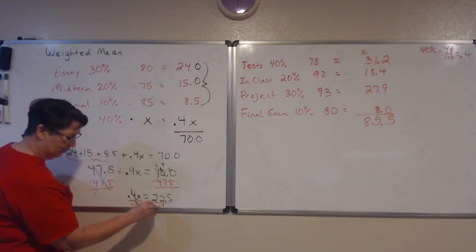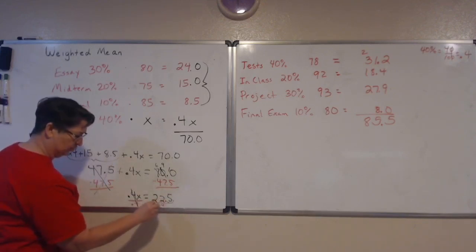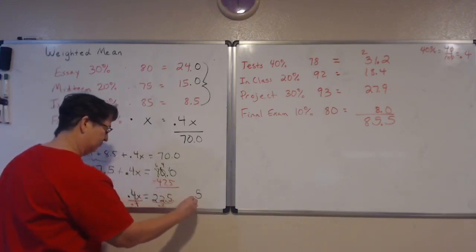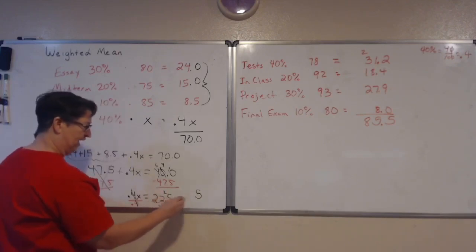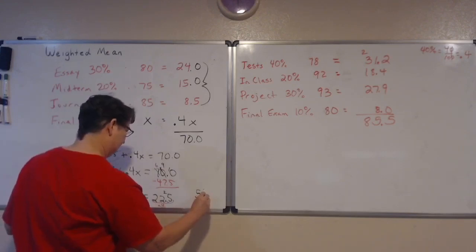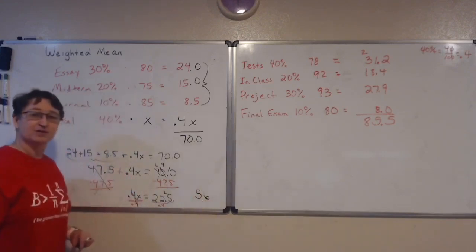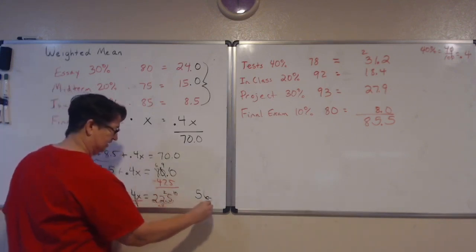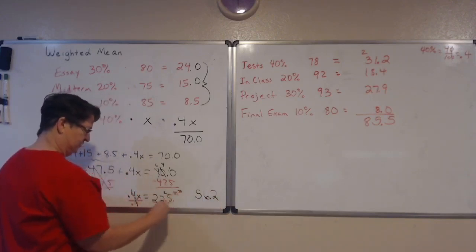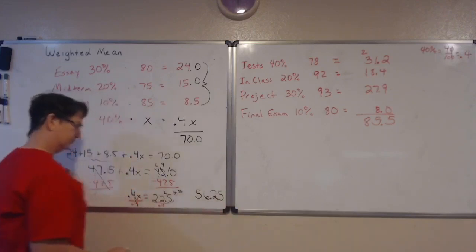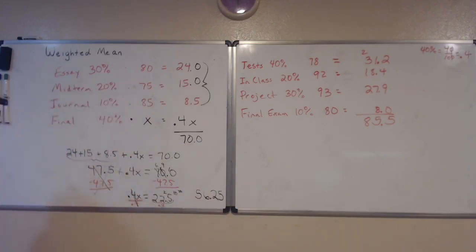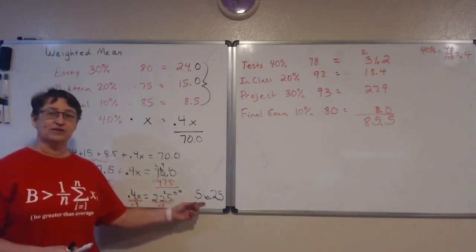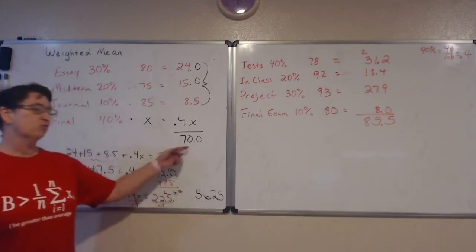Now I'm dividing. Remember in the past, we've multiplied the top and the bottom by 10 to get rid of that decimal. So now I'm just doing some division. 4 goes into 20 5 times with 2 left over. 4 goes into 25 6 times. Wait, I didn't get the same thing y'all did. Oh yeah, I did, okay. With 1 left over. 4 goes into 10, 2 times with 2 left over. 4 goes into 20, 5 times. So when I do that division, I end up with 56.25. So Trevor needs to make a 56.25 on his final if he wants to make a C in the class.